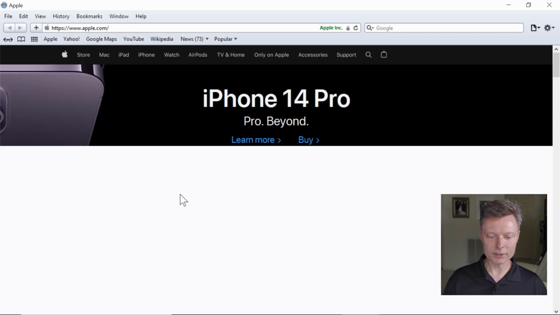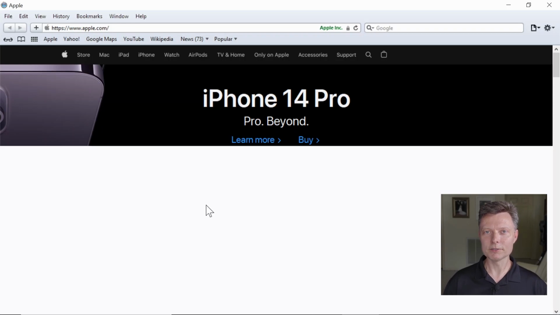So if I try to right-click and inspect this page like we did a moment ago for the Brave browser, you'll see you can't really inspect. There's no option for that. And to get the inspector to show up when you right-click like that, it just requires a couple of steps.